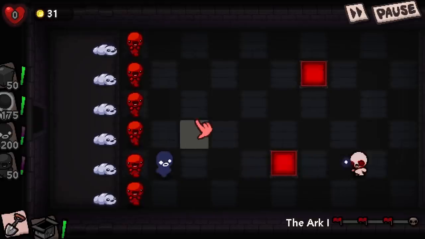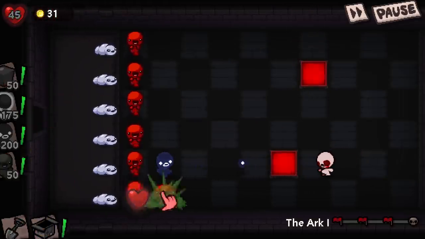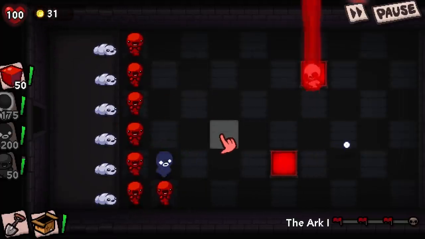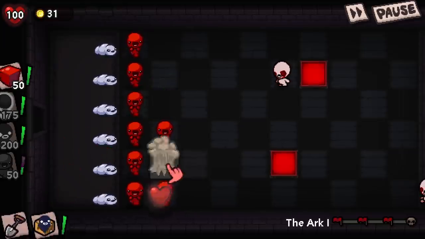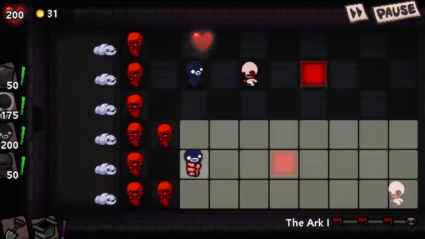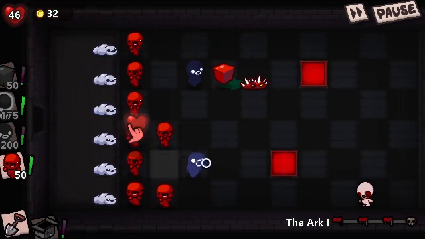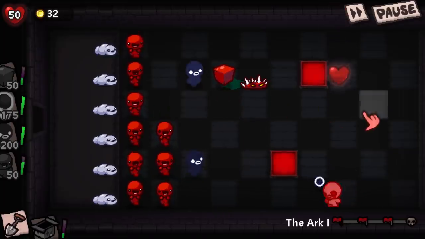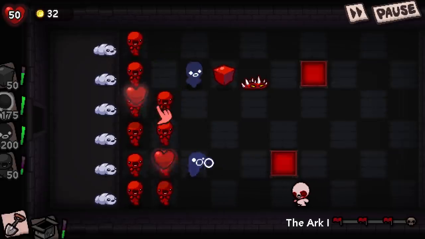Okay. We can move them up if we want to, and I will probably want to. What's going to happen when they hit? Oh, it's just a teleporter. Okay. Not bad, not bad. I do not like this spot, though. Like, I did want to put the multi-dimensional baby up. But I had to act fast.